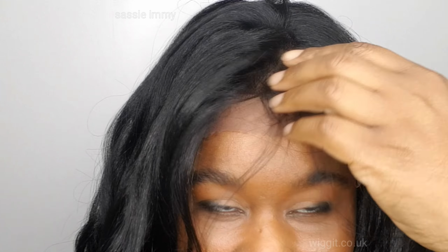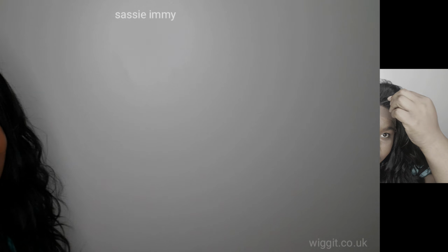That's really good. I mean, that's definitely freedom. So now I've got it on, I can actually see that it's got some layers cut into it, some very long bangs just here. Main Concept have a tendency to do that because it makes the wigs look a little bit more natural. So I've cut the lace. You can really see the fullness of the wig. It's a nice density. It's not too full so that it looks wiggy, not too thin either.